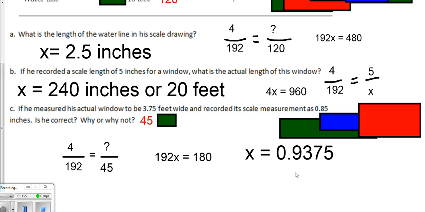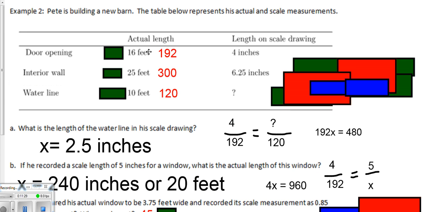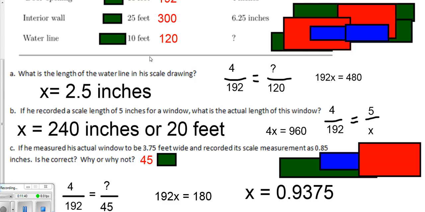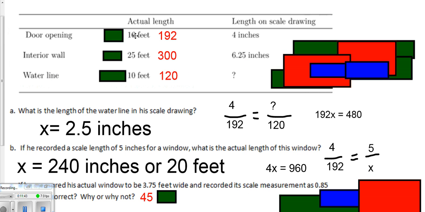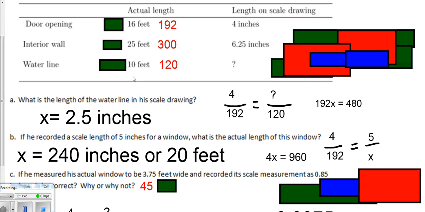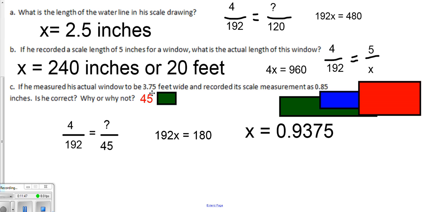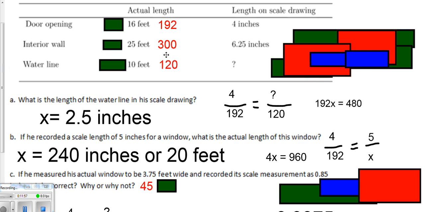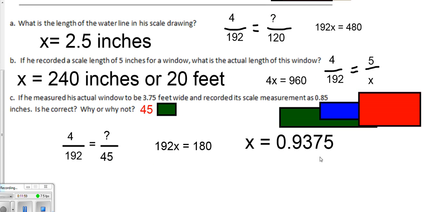Well, the reason it doesn't work is because feet doesn't use a base 10 scale from its inches. There are 12 inches in a foot. There are not 10 inches in a foot. So when we're not using whole numbers like 16, 25, 10, when we have a decimal here, you can't just divide by 4. It'll get off. So first you need to change it to inches, like we did here, so that we'll get exact measurements every time.